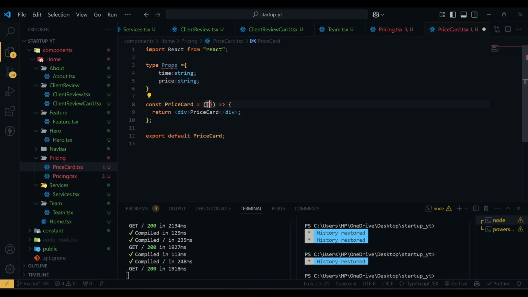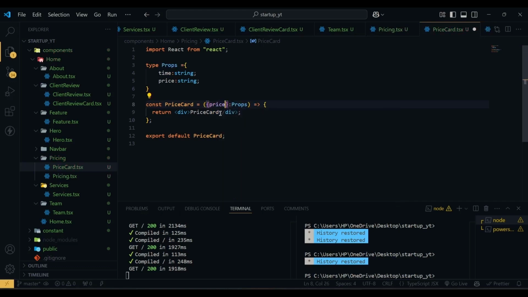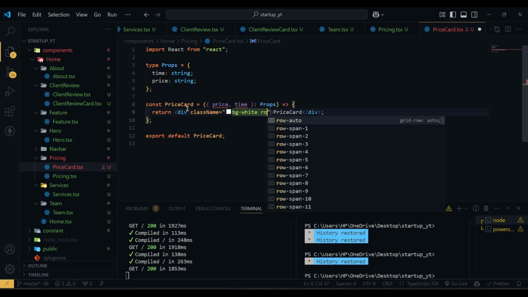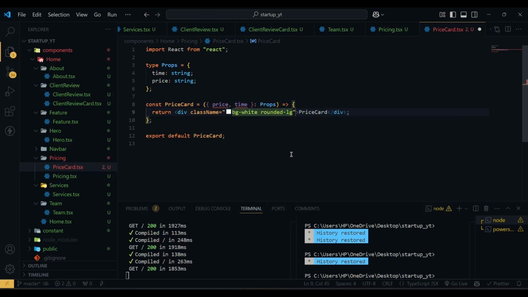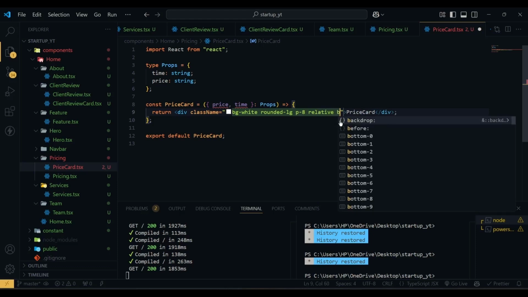Now we are going to pass this here as props, and we are importing the price and time. Now for the first div we have a class name of bg will be white, rounded will be large, padding will be 8. This one will be relative positioning. Border top will be 4.